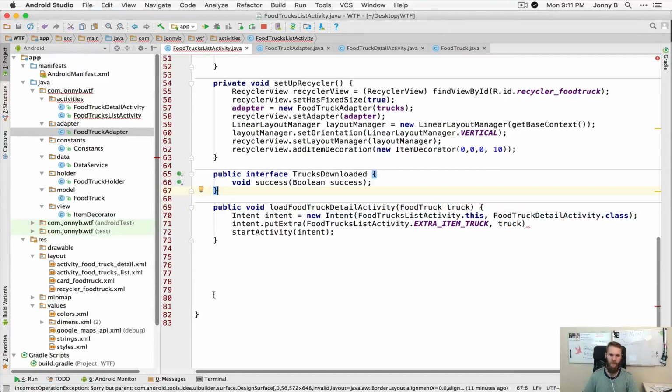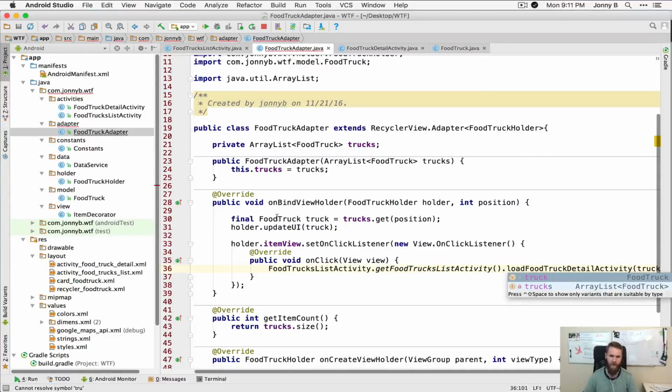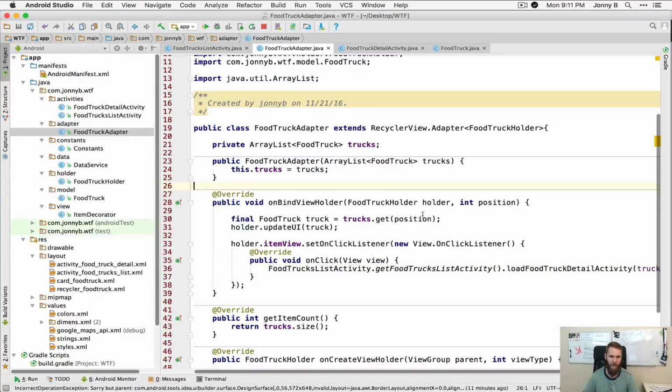So remember, this function is called from our FoodTruckAdapter, and we got an error here, oh, semicolon. So this function is being called from our adapter, and we are going to pass into this function a truck, and the truck that we are passing in is this truck at getPosition.